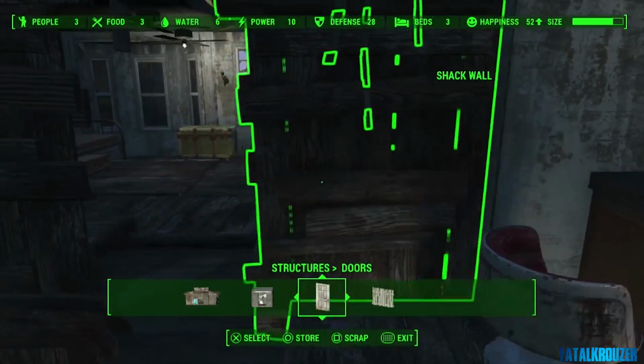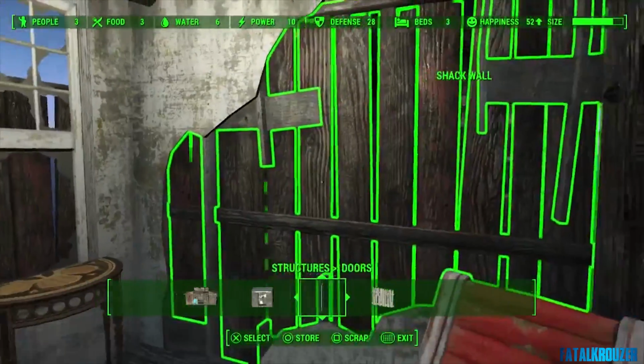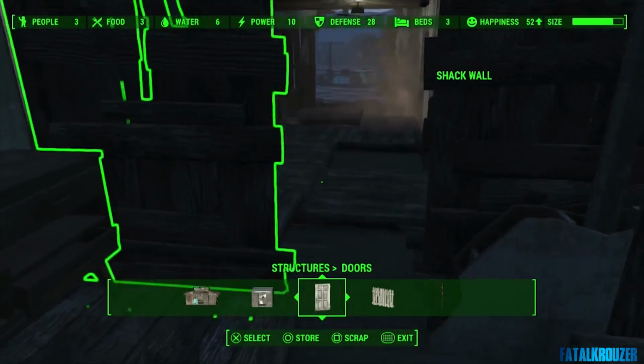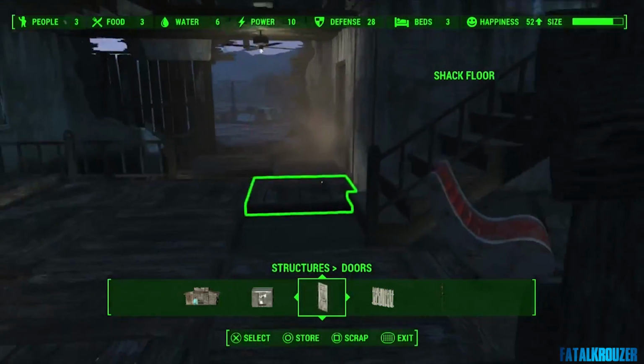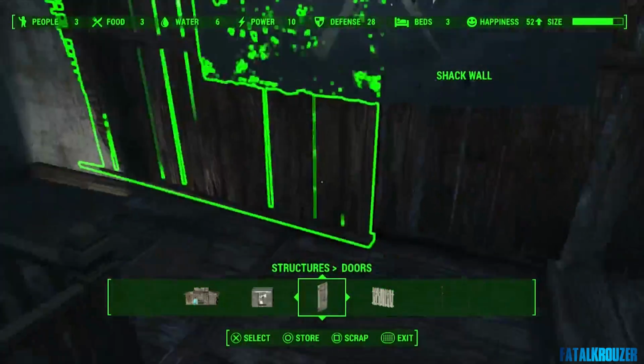Small shack wall, leave a big open space, put a shack wall using the mat glitch, and then a big wall on the left side. Again, you can't put a doorway here, so you just have to leave it opening for yourself and your NPCs to walk through. Then when we go upstairs, for this wall here, same thing with the mat glitch.